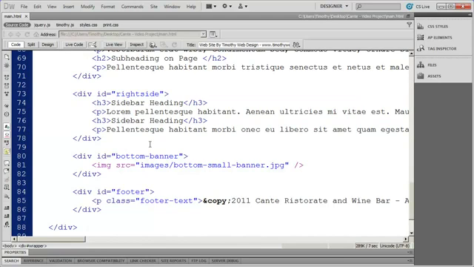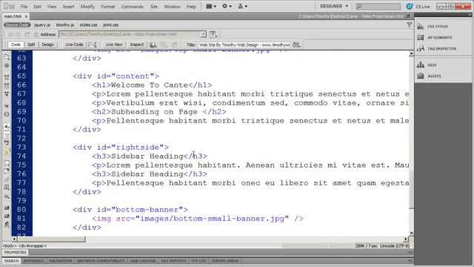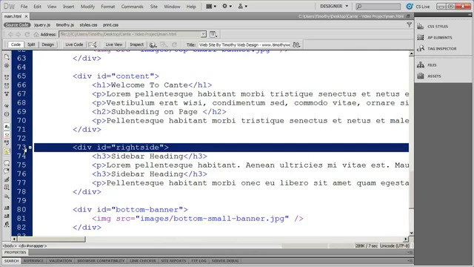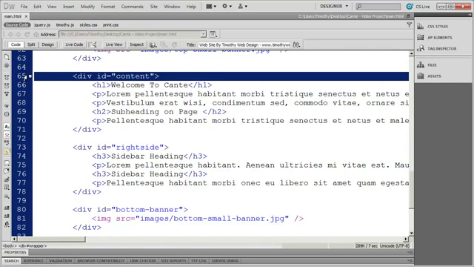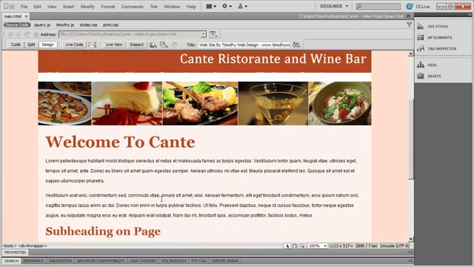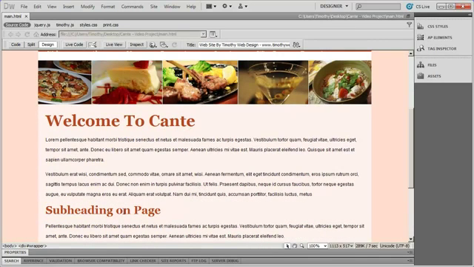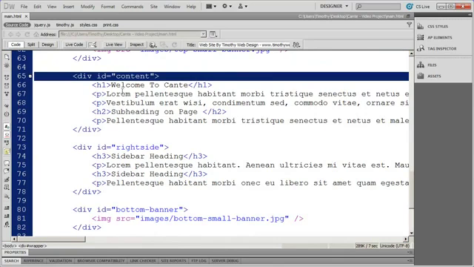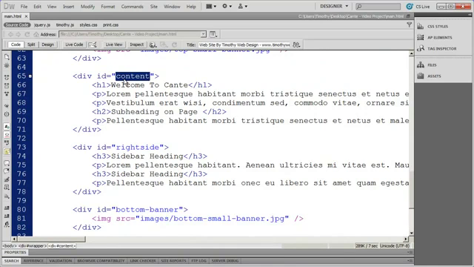Now we're ready to add the CSS code that's going to position this element. Now, not only are we going to have to position this element, we're also going to have to work with this element on the page, because we want both a smaller primary content area here as well as the new right-hand sidebar area. Now, the problem is going to come up in that this ID content here, that style has a specific meaning. It's a full width div.